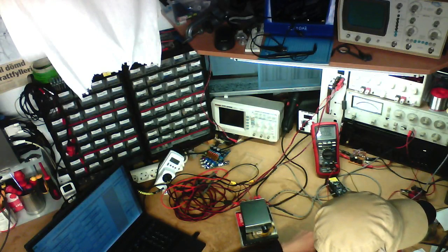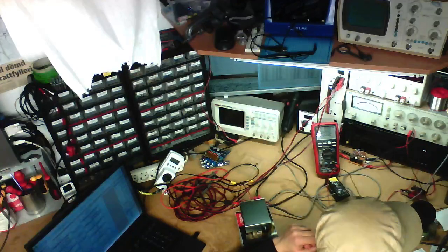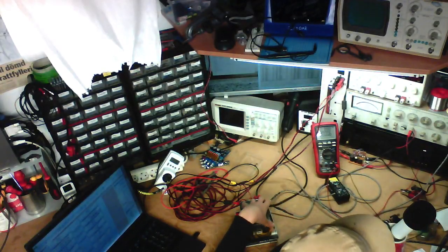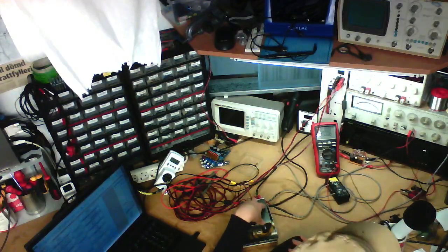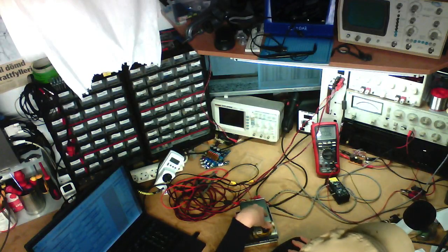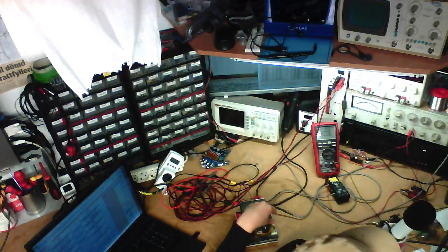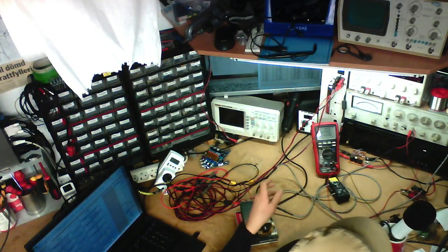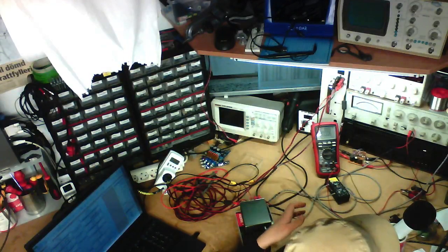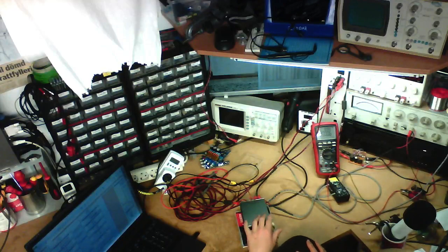What might you expect to see in your test results from using the laptop charger versus any other power supply? The difference with a laptop charger is that it's going to have a relatively high output impedance, relatively, due to the long lead. It's a switch mode power supply, so it's going to be a bit noisy. And it's a 19 volt roughly power supply, so it's going to be like 18 to 19 volts, so that's going to limit the maximum output power.